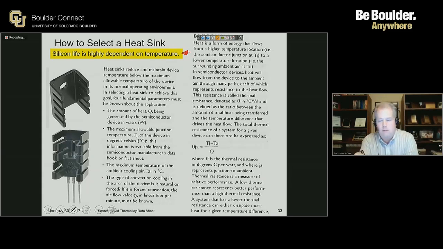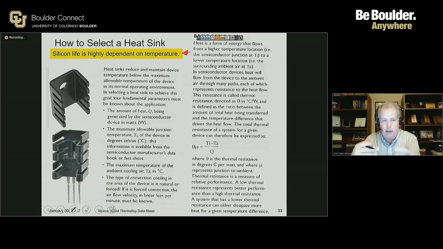What this couple pages talks about is the fact that when you're dealing with heat sinks, you're trying to figure out a way to move heat. You're trying to move heat from the package of the silicon that you're trying to cool to somewhere away from that package, and it's often into the air or farther away from your device.